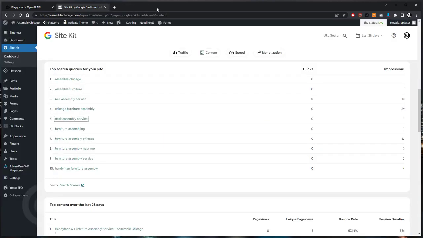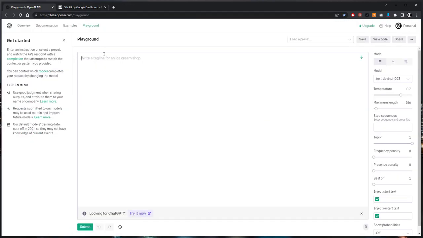Yeah. So go here, and this is where you basically have to type out the instructions you want the AI to do. Yeah, I noticed you did that. So what did you say? Did you say write an article? No. Call about desk assemblies. Desk assembly service provided by. Submit? Yeah, that's right.